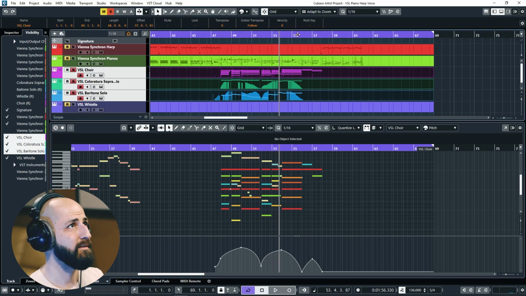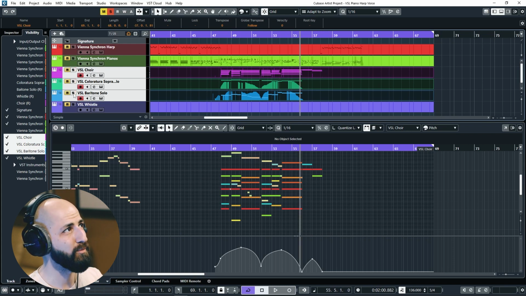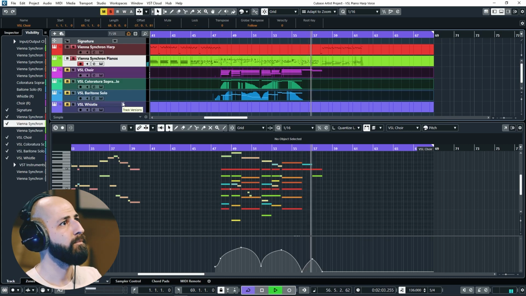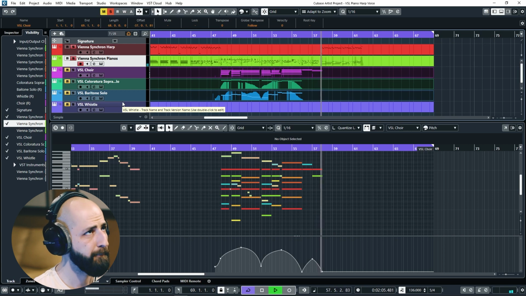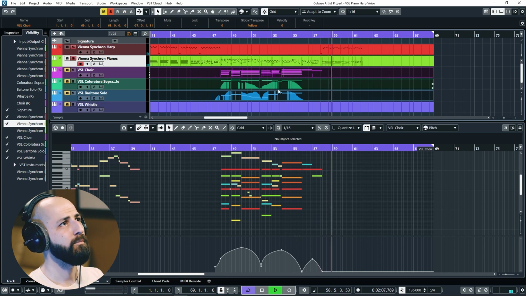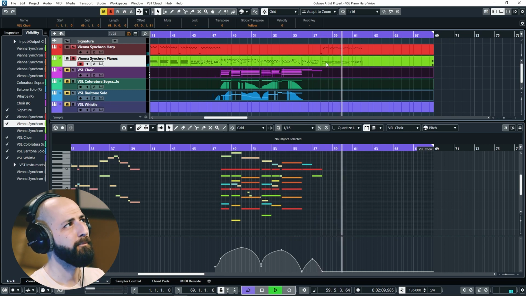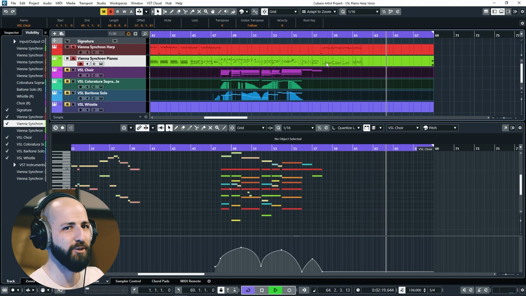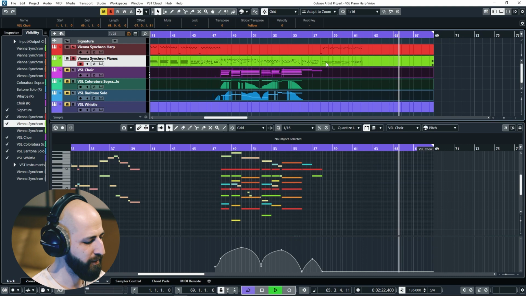And then at the end, the last section we have here, it's retreating into going back to the beginning. And I just wanted to end it like that with a little bit of suspense. It feels unstable. I just want to briefly talk about the sample libraries I used in this composition.